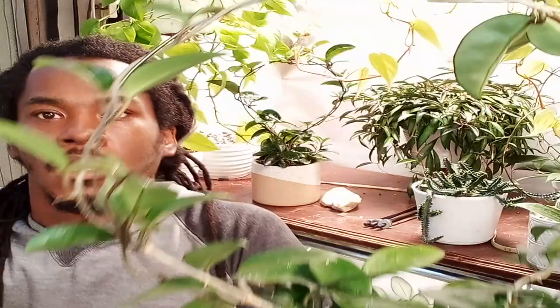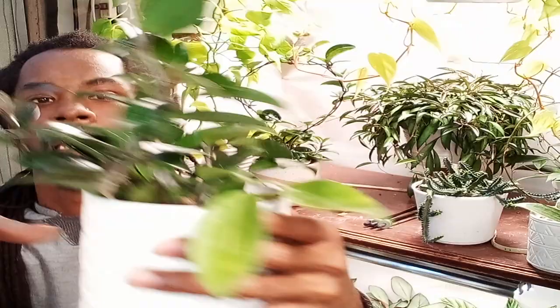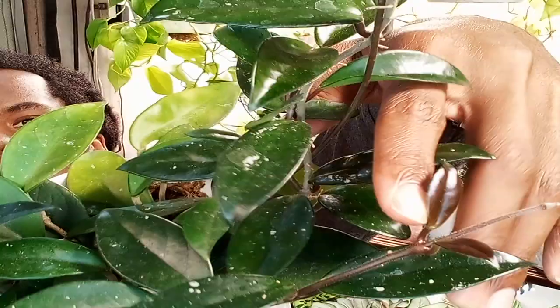Okay. I should have been trying to put these back while I talk, because now I have a lot to put back. All right, this is my regular, one of the first Hoyas I had. Luckily, again, I kept one vine. And I've been propagating ever since, and this has been over maybe a year or so since I've been into Hoyas. But Hoya Carnosa, regular Hoya Carnosa, I guess. Nothing really special about this Hoya, except for the foliage. It's like this dark, kind of like the Hawaiian when it comes in. Like that new growth there.